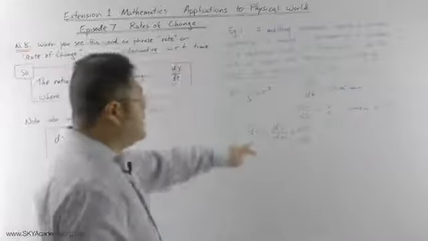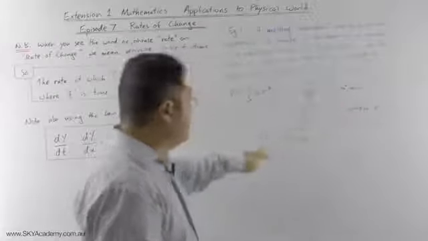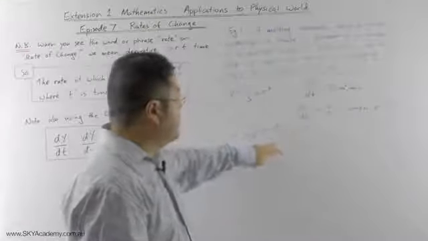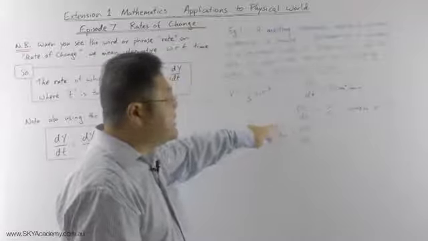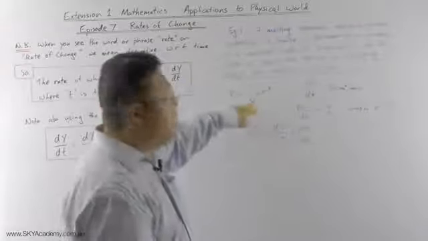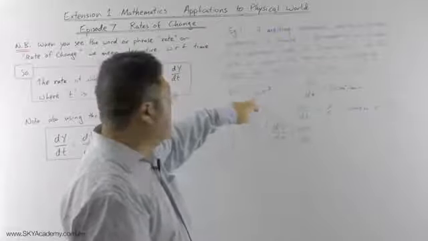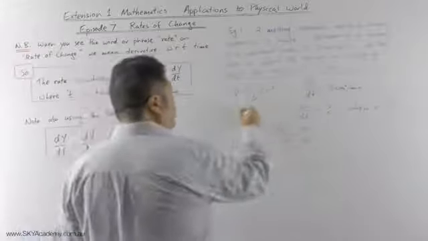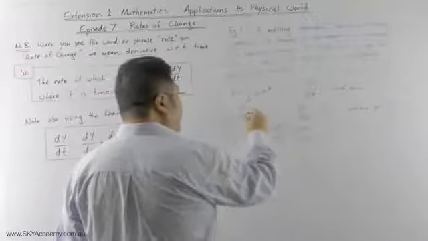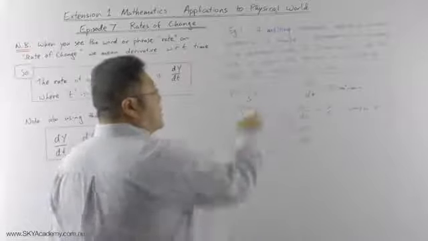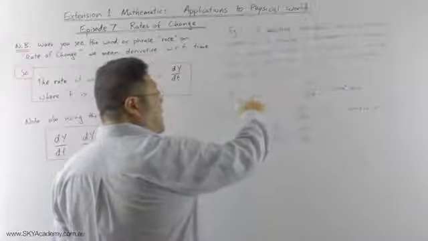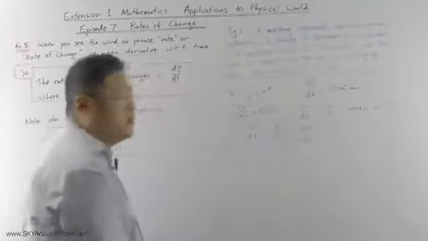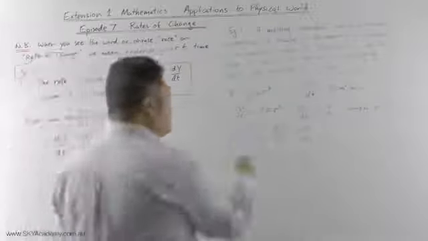Okay. So we know what this is. We know that that's 8, right? We need to find what this is, and in order to do that, we need to find what that is. Now, how do we find the change in the volume with respect to the radius? Well, we use this relationship here. We know that the volume is 4/3 pi r cubed, so the derivative of that with respect to radius is going to be, you multiply by the power, take 1 off the top, so it's 4 pi r squared. Got it? Okay, so let's fill that in.